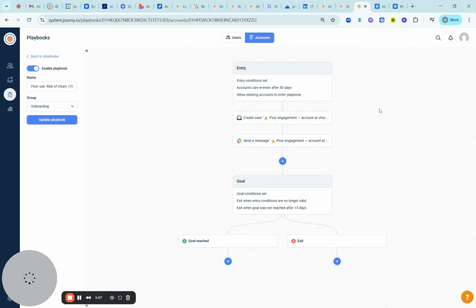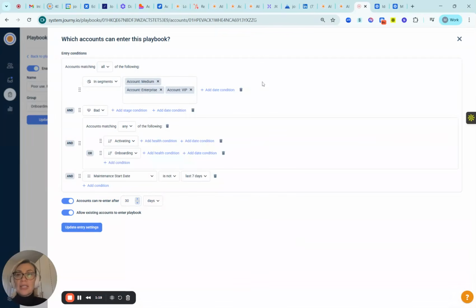that outcome. So first of all, we need to put entry conditions. We will add everything that we need: the stage they're in, the segment, if they're in a specific type of customer segment. We will say that their overall health is bad because we have identified that they have not fulfilled the criteria to be considered in good health in the onboarding stage, and that they have not fulfilled a specific action or something else.